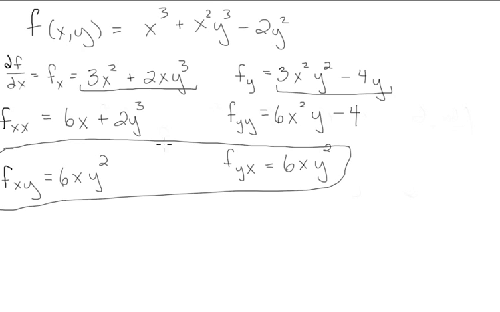If you want to get really annoying, you can take the third derivative as well. So I can take f of x of x of x, which is now, well, I already have the second derivative with respect to x. I would take one more derivative of this term and simply get 6, because the derivative with respect to x of 2y cubed is 0. If I wanted to do the same with respect to y, well, I look at this expression. The derivative with respect to y is going to be 6x squared. Okay?